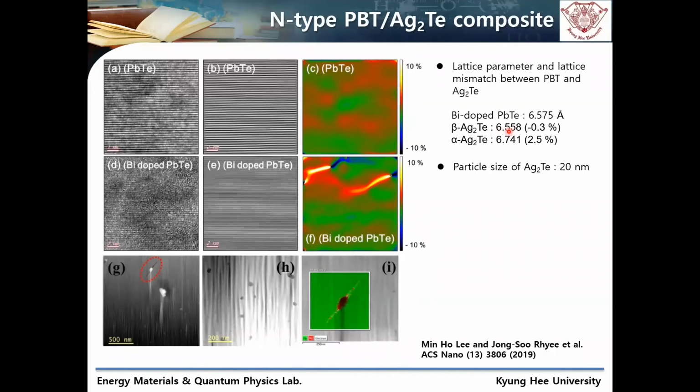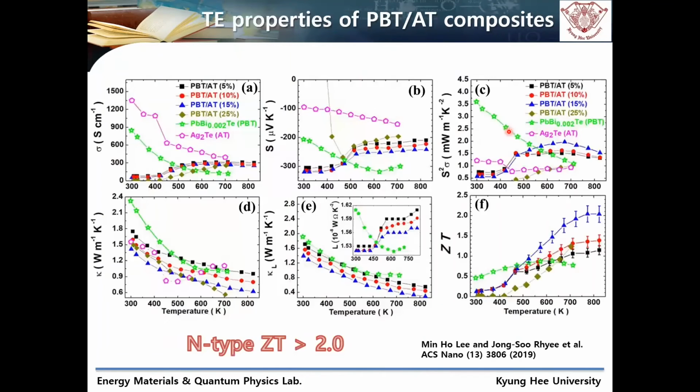These are the thermoelectric properties. It is very interesting because the parent bismuth-doped lead telluride and the silver telluride show metallic behavior with temperature, but the small addition of silver telluride, just 5% of the compound, shows insulating behavior. This kind of metallic to insulating behavior is consistent with the Anderson localization behavior, and this is an insulating phase. This is a conducting phase.